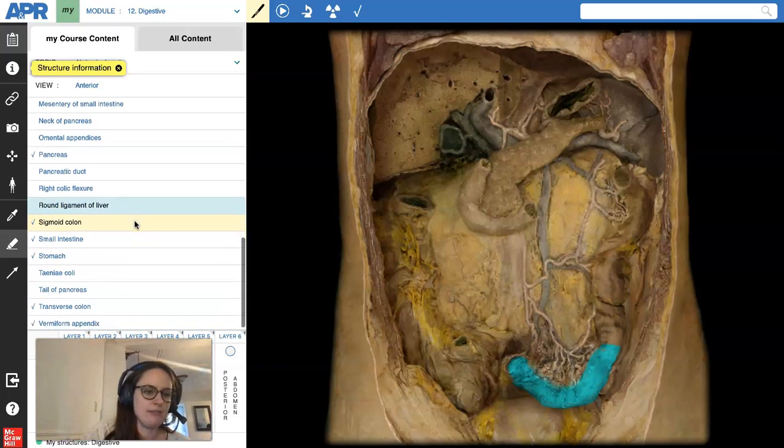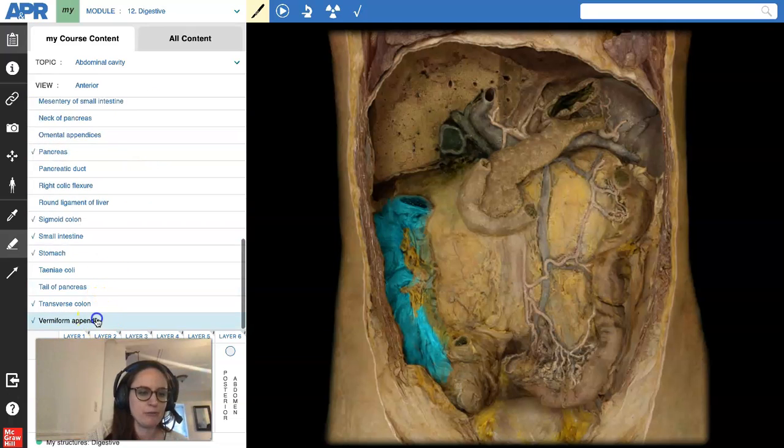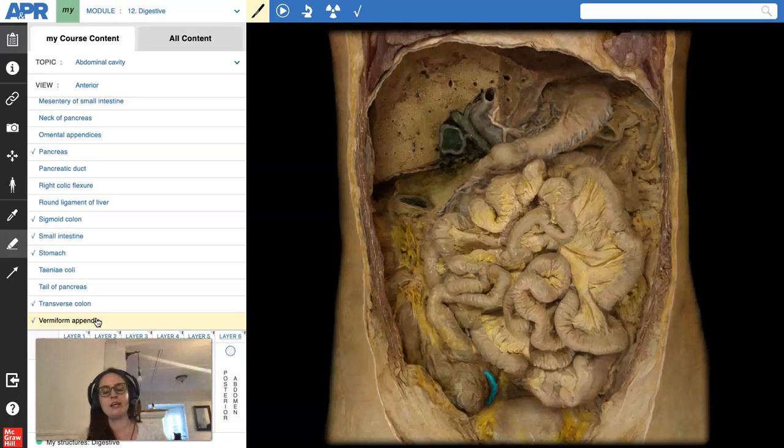And off of that, let's go back to the ascending colon really quick. This is not a view from which we can see the appendix, unless it's the vermiform appendix. Vermiform means shape of a worm. It's kind of shaped like a little worm. It's like early anatomists dissected into this cavity, saw this wormy thing and named it vermiform, shape of a worm. And appendix is an appendage. It's like a little worm sticking off.